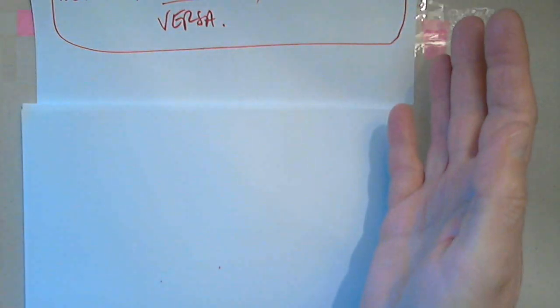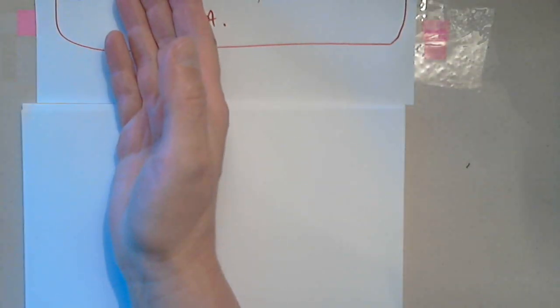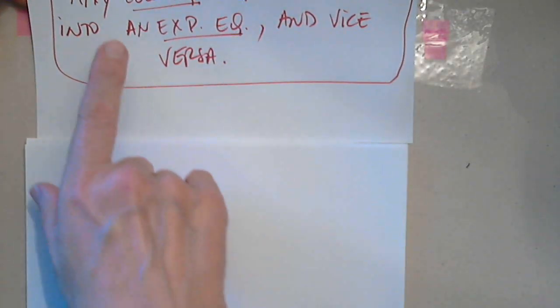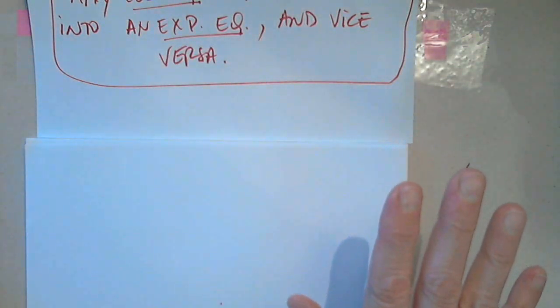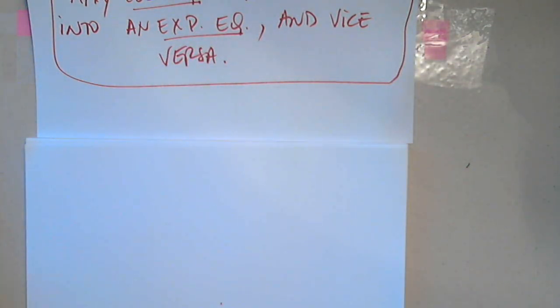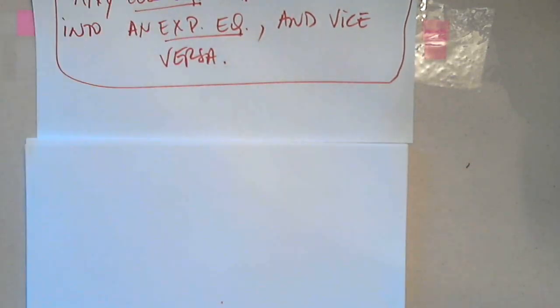So one more time. Any log equation can be transformed, replaced by, changed into an exponential equation, and any exponential equation can be changed into a log. I will be able to solve everything if I understand how to get from one to the other. Then there are no secrets for us at all in this chapter. But I need to understand how to change from this into this and how to change from this into that. And then no more secrets.